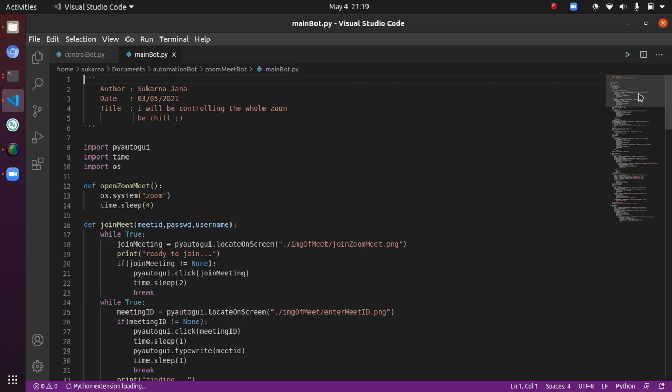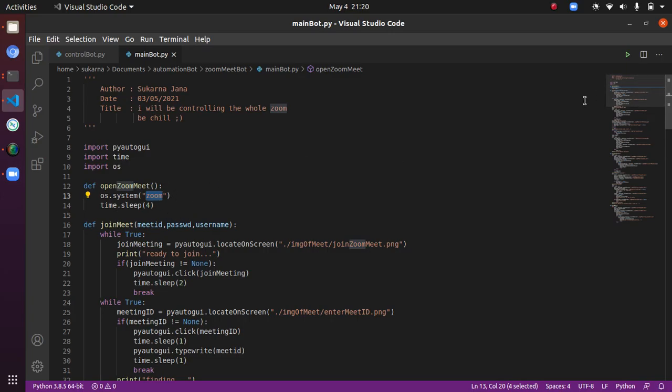The main bot has three main libraries, like OS to open Zoom. When you unzip the repository on your computer, in this area for Zoom, in Linux, if you write zoom in the terminal, it will directly open Zoom. In Windows, we need to see where Zoom is, copy that path and put that path here. After that only you can start, because otherwise Zoom can't start automatically. This is the only thing you need to edit in your code.